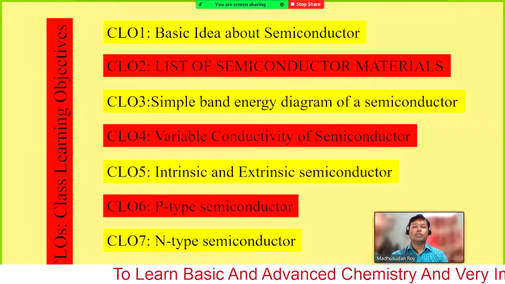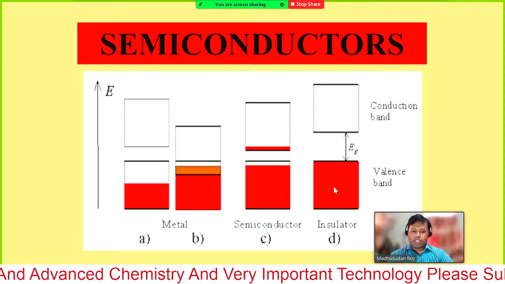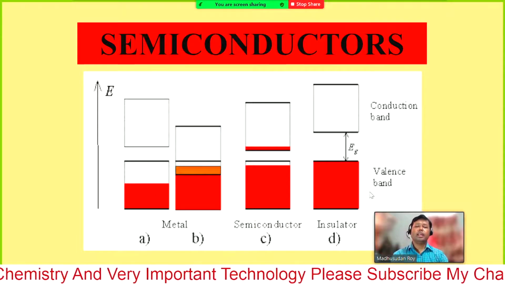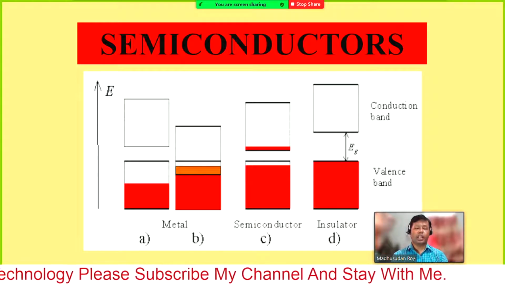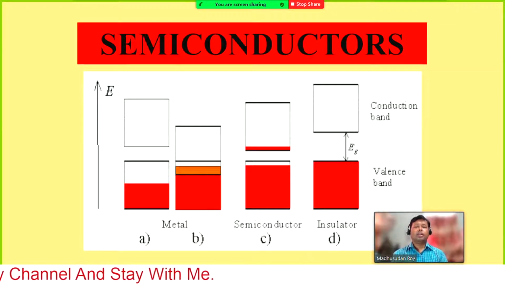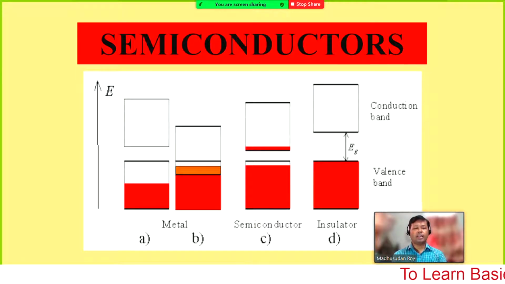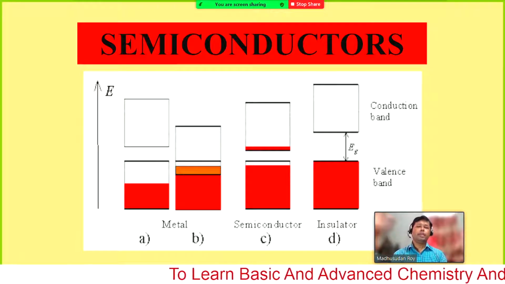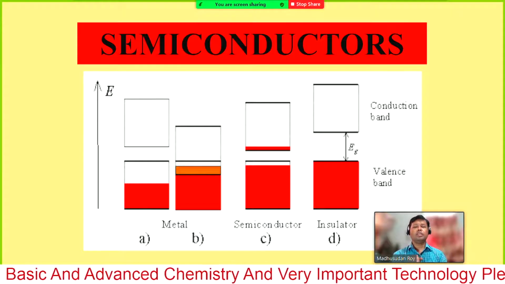actually what is the valence band and what is the conduction band? Here you can see the figure. This is the valence band. That means if we consider the electronic configuration of an atom, in that case our outermost shell is considered as the valence band. But if you need to transfer some current or electricity, in that case you need to have some other imaginary conduction band.